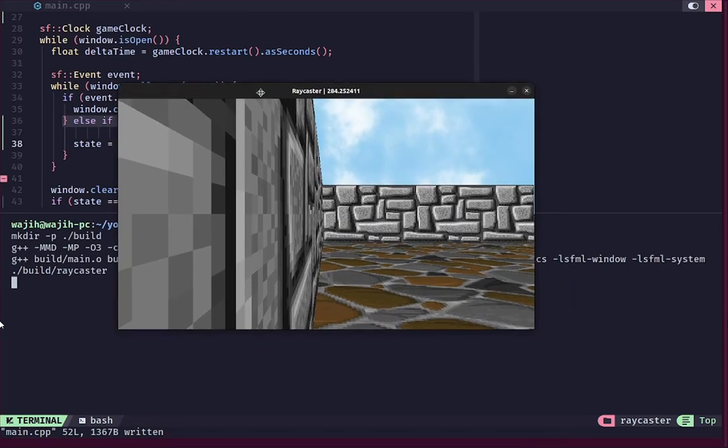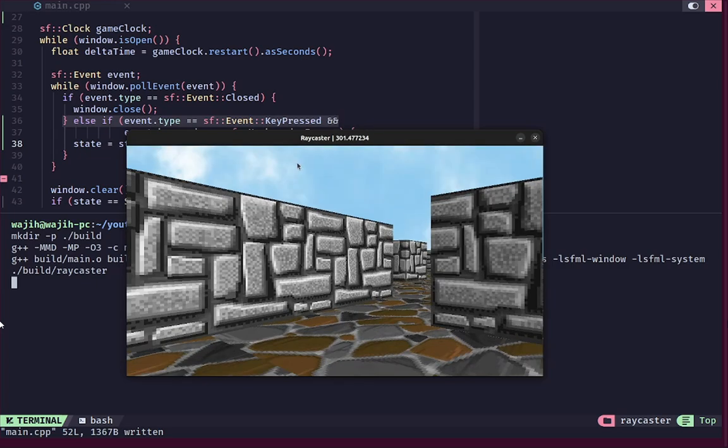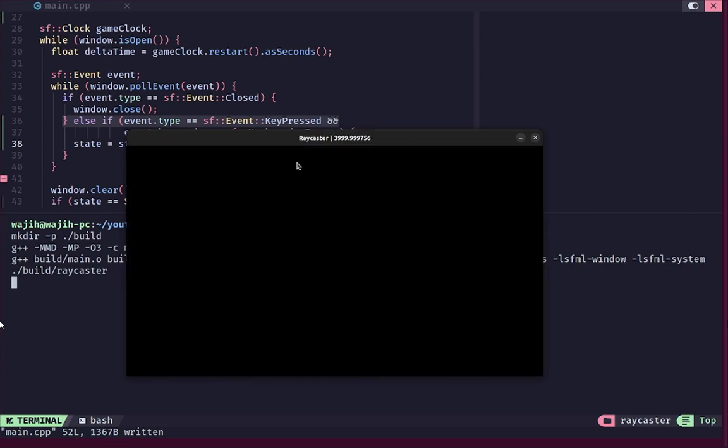So you can see I run this. By default, I'm getting this, and if I press my escape key, then I get completely blank. I can try to move around, and you can see that nothing really is happening. And if I press escape again, then I'm back into my Raycaster. So yeah, you can see that that works. And pressing escape means that now I am no longer doing anything here, and yeah, we basically have an empty screen.